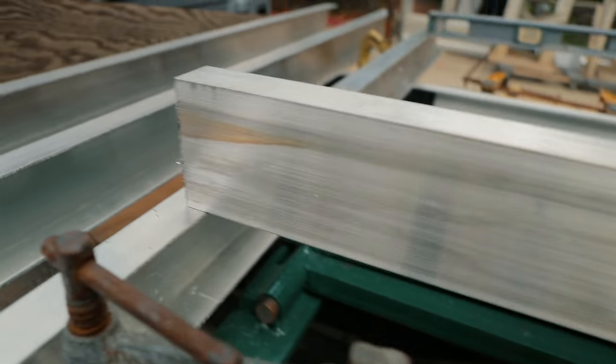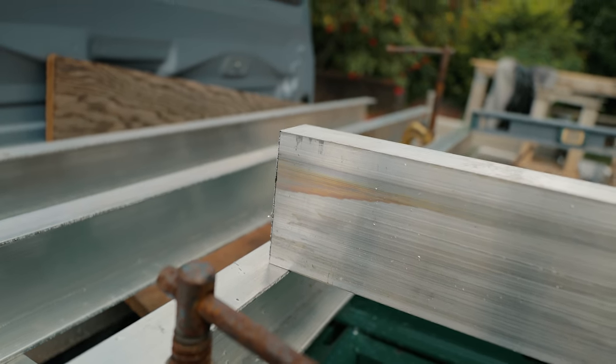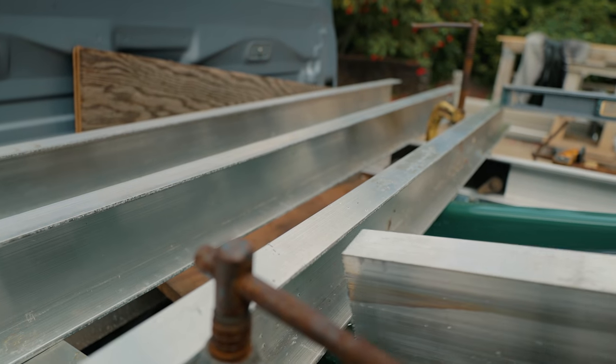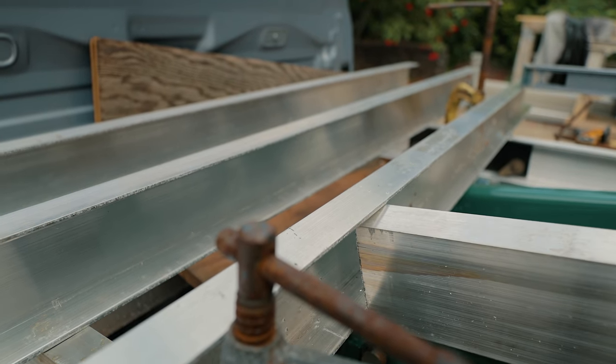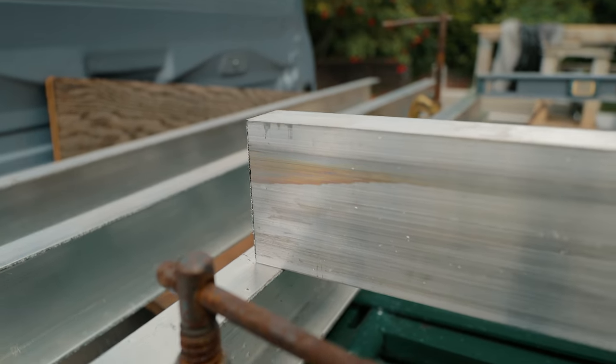So I'm gonna have to cope the ends of this thing to fit inside here. So that's my next trick. I'm gonna do two of them. Cope this C-channel to fit inside here like this. That's what I'm gonna do now. I'm gonna do it two times.